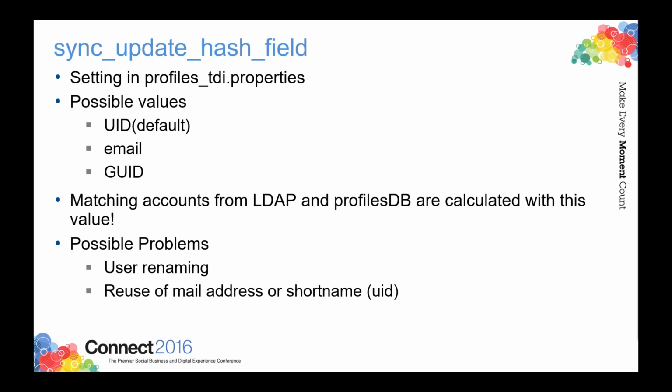So it can happen that the short name will change. What can happen? Your user will get deactivated and activated again with a new short name. And all his content is mapped to the old account, and you have to do something special to map this to the user again. So it's not really good to use UID here.